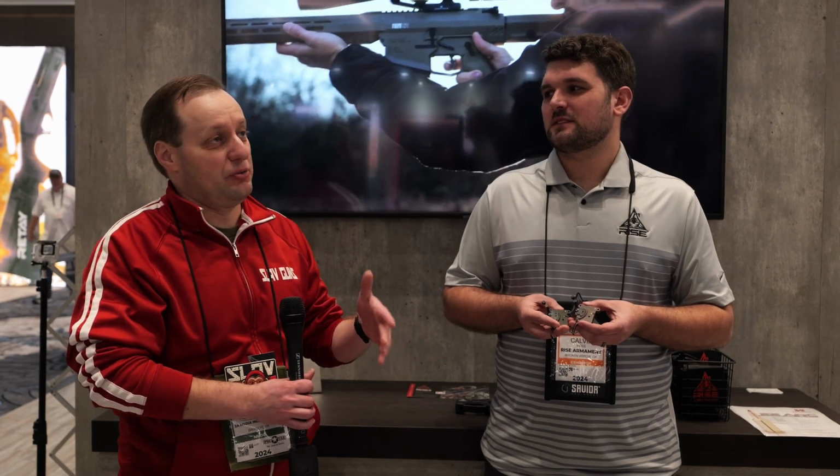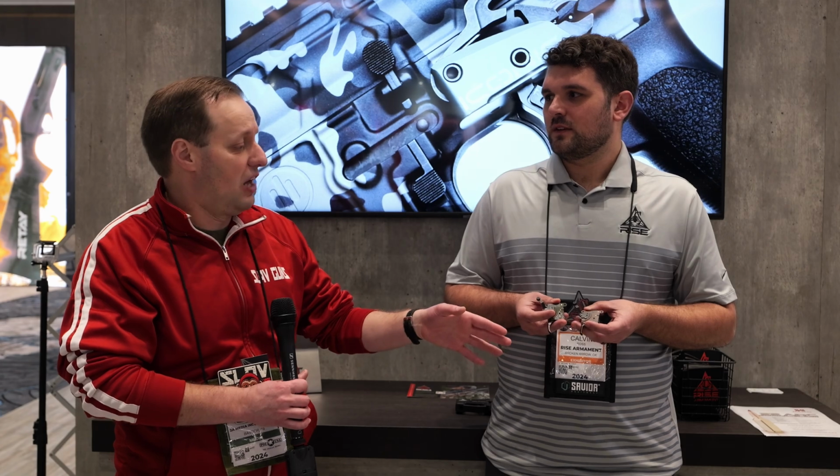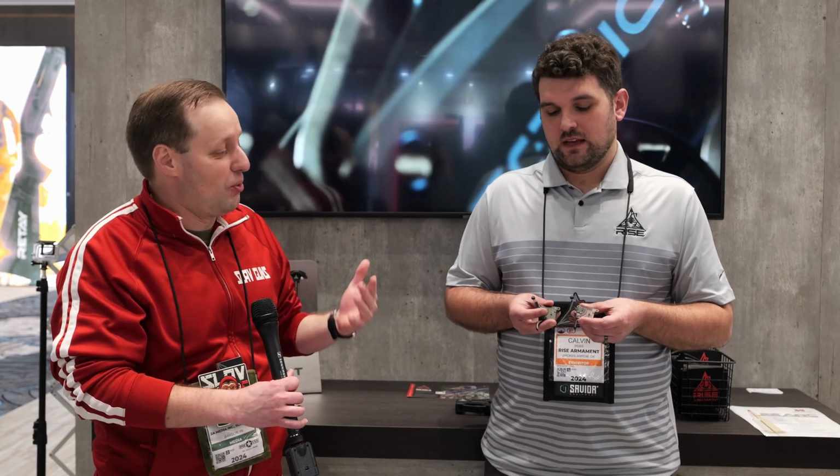So obviously, thanks to Remington again, and wanting to save a couple of bucks, a lot of the bolt guns that you're getting out right now, whether it's going to be Savage, Ruger, or anybody else, they're going to have the trigger dongle in there, obviously for safety. So by going to these triggers, if somebody hasn't had experience with these, they're going to say, well, where's the safety on there? So how do you ensure that there's still good safety, that if you left your loaded gun leaning against a tree and it fell over, that it's not going to go bang without having a trigger blade safety? Yeah, absolutely. So on the outside here, we've got this safety lever.